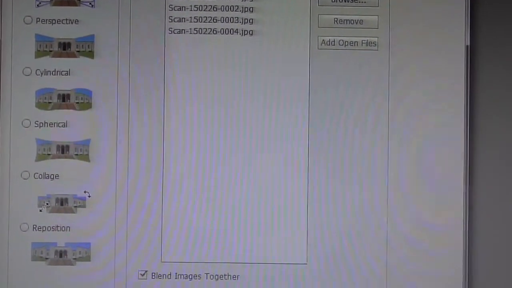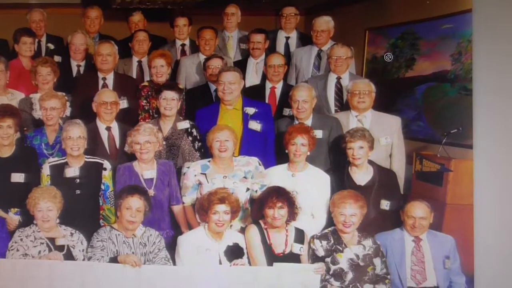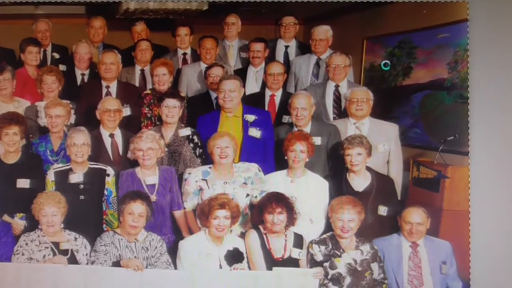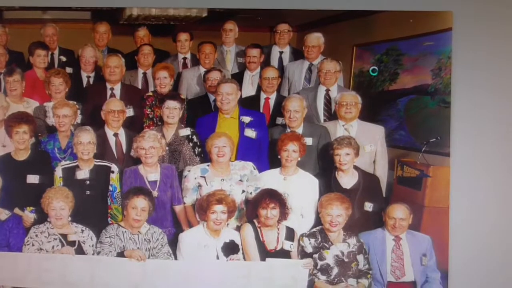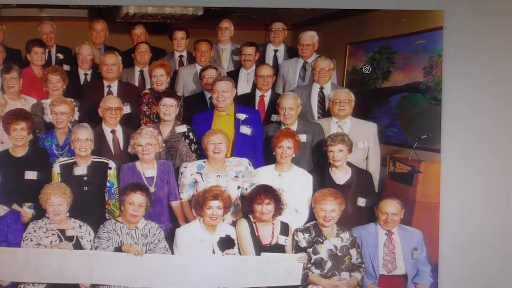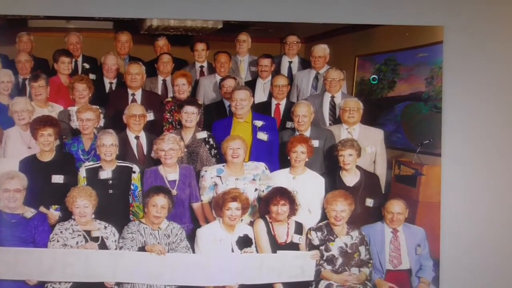I'm going to click OK, and we've got the 4 pictures. Let me zoom out a little bit. Oh my gosh, look at that. Is that insane? Okay, it's still doing its thing. It's loading in the pictures. You can see it's loaded in the second picture.